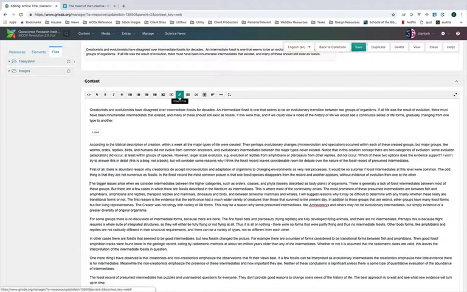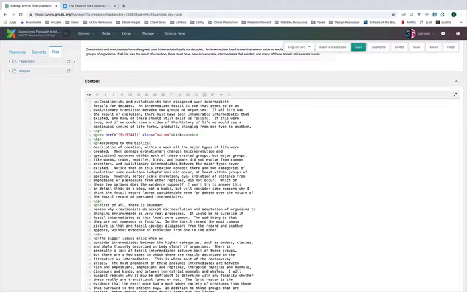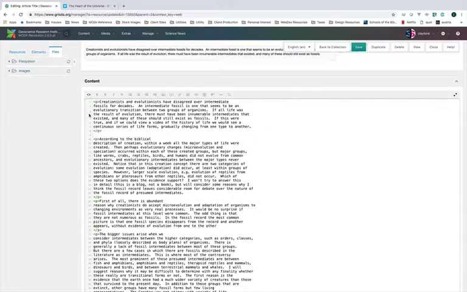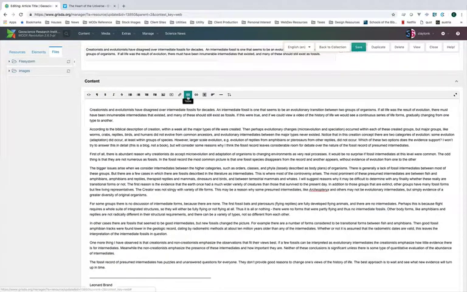All right, so that's the link tool. And again, we went over the file tool, which is very similar. This table tool is exactly what you'd think it is. It's for inserting tables. However, because your website is now responsive and table data tends not to be, I discourage you from using that unless you really need to. And in cases where you really need a table, you might want to seek out my help to make sure that it's formatted in such a way that it responds to smaller devices.